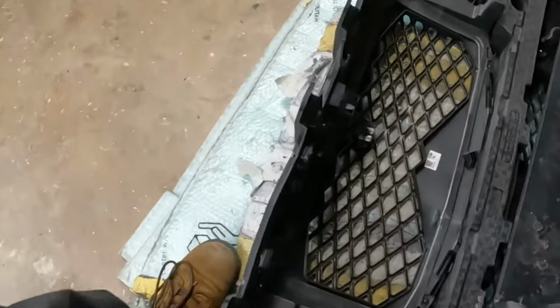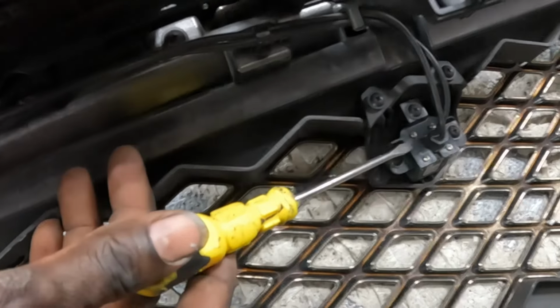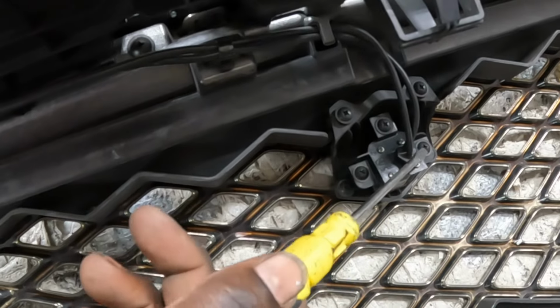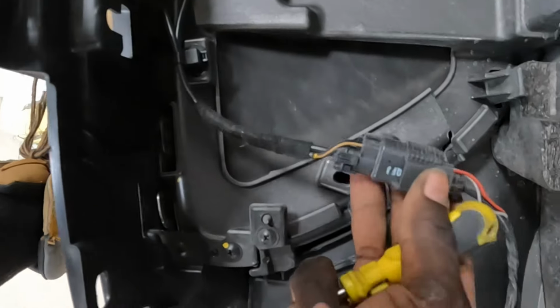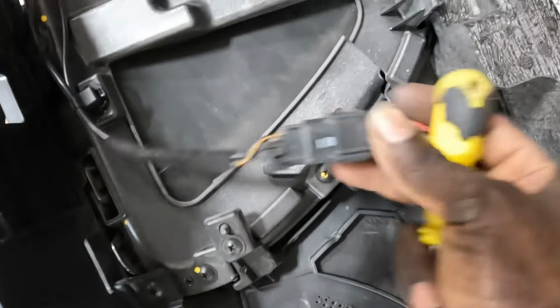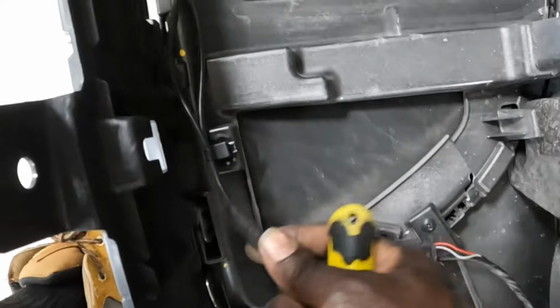Guys, see the camera? That's the camera right there. That's where the camera is located. As you can see, it's 1, 2, 3, the three screws that's holding the camera, and then this is the wire for the camera. Comes all the way down here, and then you're gonna squeeze right here. You're gonna squeeze this in, and pull this out to get these two pieces loose, and then you will have the camera in your hand.